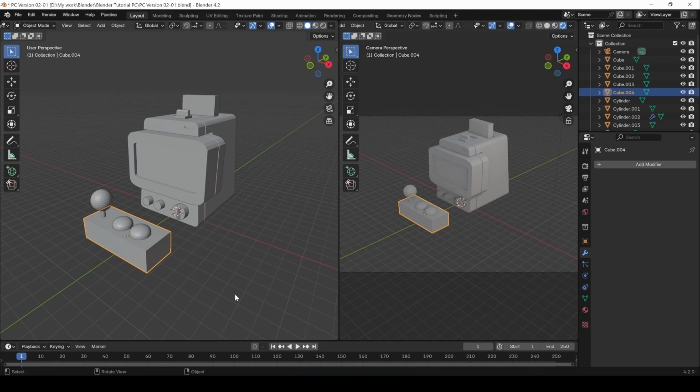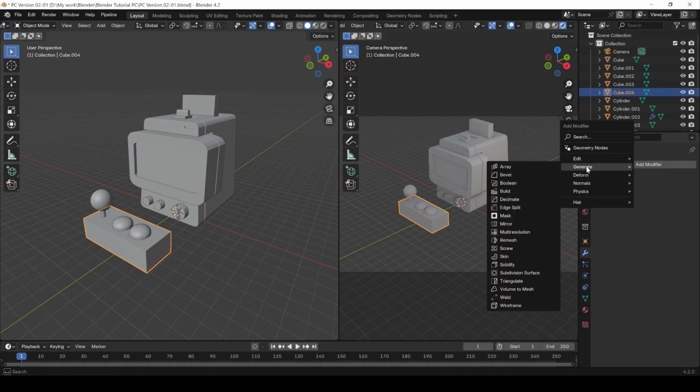We can use the bevel tool as we did before to make it a little bit rounded, but I thought about it and I want to use another approach, which is using modifiers. Modifiers allow you to modify an object in a non-destructive way, which means you can always get it back as it was, and it is not confirmed until you press apply. Add a modifier, let's go to generate, and you have all these modifiers. So let's go to generate and do a subdivision surface.